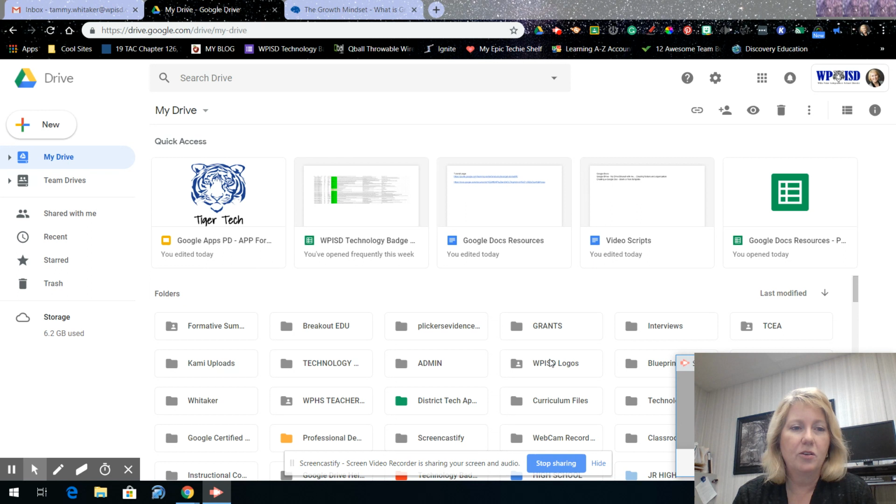So we're starting in Google Drive. Hopefully you're there. A couple of real quick overviews of Drive. I want to make sure that as you are building files in your Google Drive, you are really focusing on organization, because things will start to get cluttered and you will have a hard time finding things if you're not organizing as you go.